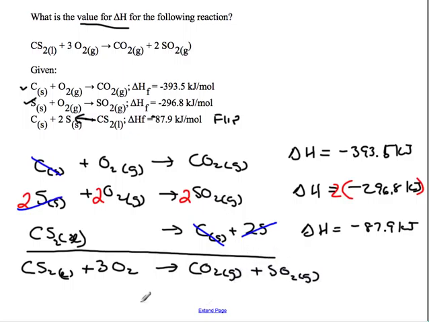Now notice this reaction looks just like this reaction. It's identical, which means I did it right. So now all I have to do is add this up. Here I have negative 393.5. We'll have to multiply this by 2, so 296 multiplied by 2. 2 times 8 is 16, carry the 1. 2 times 9 is 18, 19. Carry the 1. 2 times 2 is 4, makes it 593.6. So that's the new negative kilojoules.